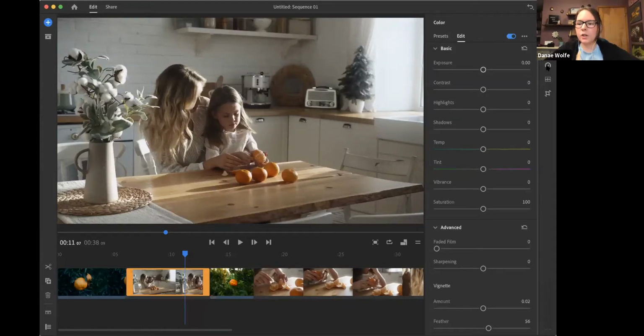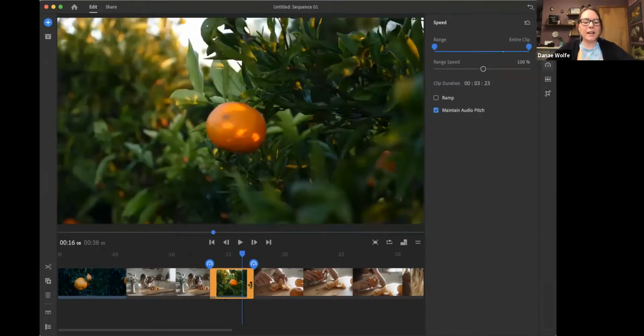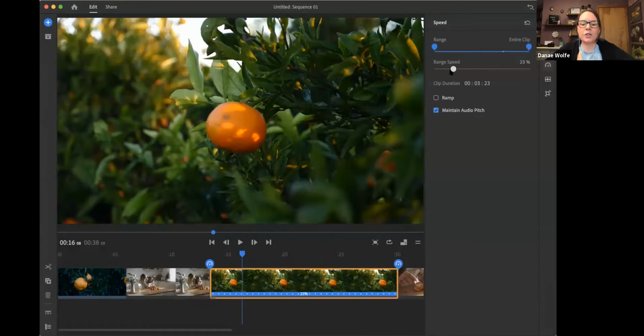All right, so there's your color corrections. The next thing is speed. We talked quite a bit earlier in the week about B-roll footage and shooting in, let's say, 60 frames per second. So you could slow down that footage to 50% speed in post. This is where you would do that. You would select that clip and notice how it's highlighted orange, and there's two little clocks around just that clip that I have selected in my timeline. From here, you could change the speed. And notice how that clip is getting much longer because I've changed the speed.